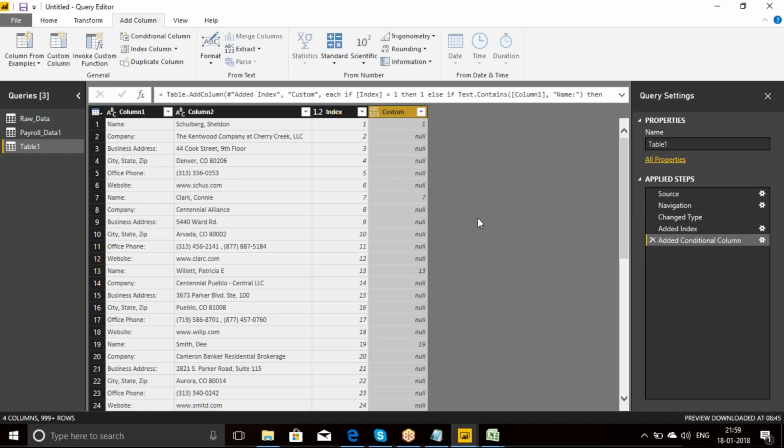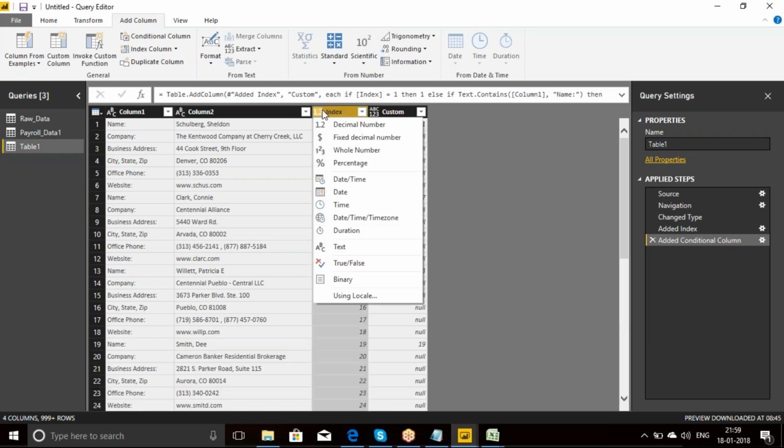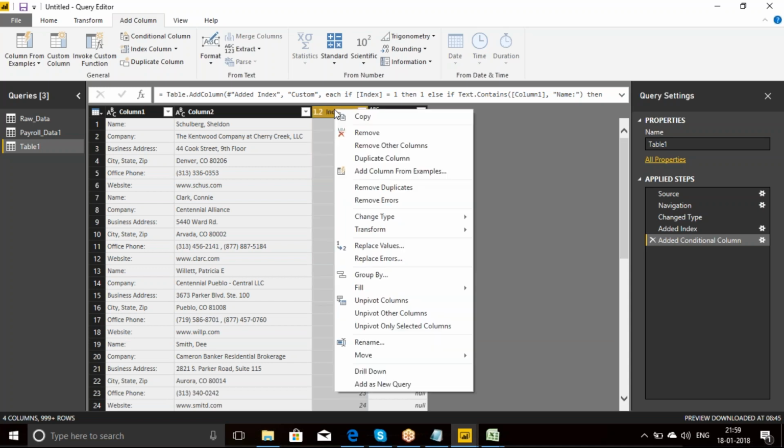So I got the data. For the name, I am giving the index. For the company, business address, I am not giving the index numbers. I am giving the null values. And we don't require the index column here.